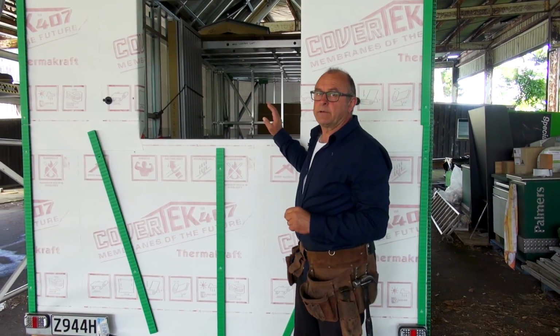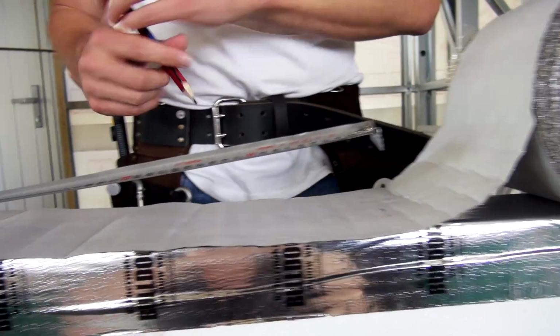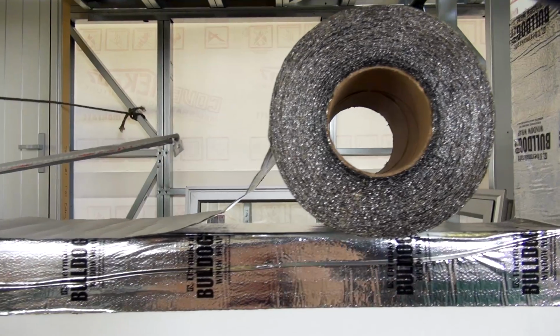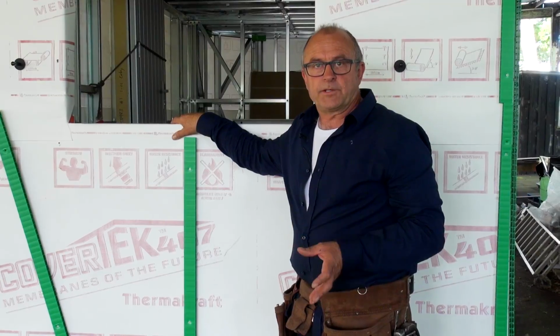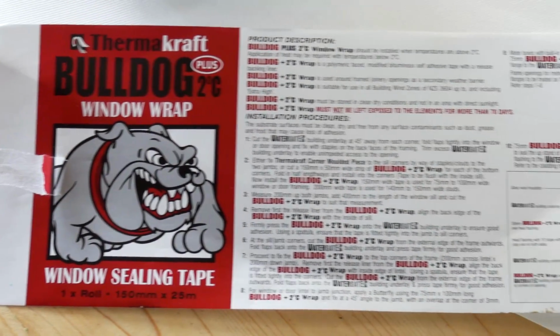Okay, so today we're going to prepare the window openings for the fitting of the aluminium joinery. There are specific instructions that need to be followed around how to seal the window opening properly before we do the installation of the joinery. So the first thing to do is to get your wrap folded in, as you can see we have done here, and then to use a sealing tape. Today we're going to use the Bulldog Plus sealing tape system from Thermocraft.